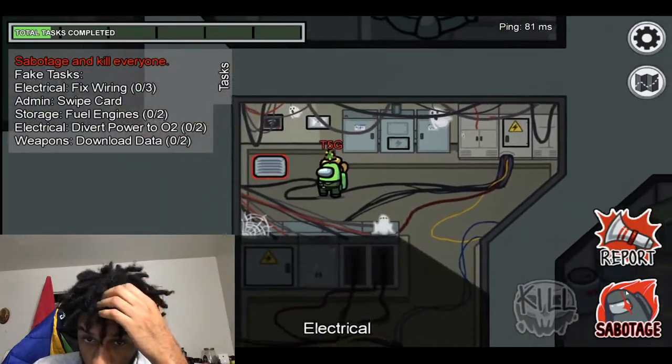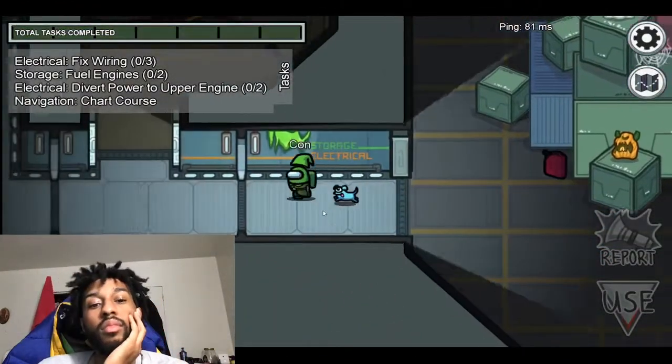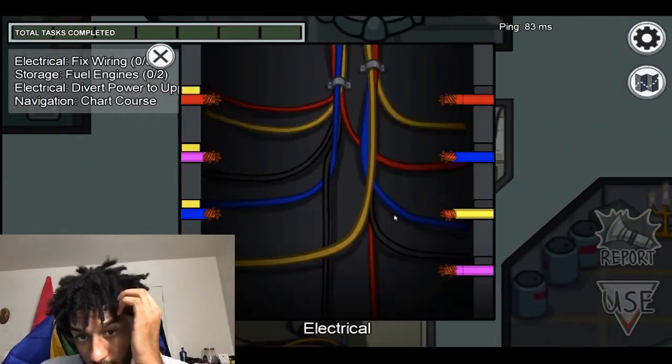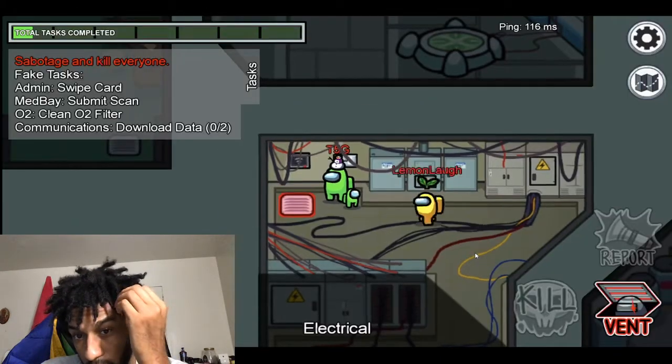But finally, our number 1 spot in the video is the electrical strategy. Alright, there's a download task in electrical, and you could use it to your advantage as imposter. If you're in there with someone else but want to get out quickly, you can pay attention to the task they're doing. If the lone crewmate is doing the download task right here, you could actually vent without being caught.